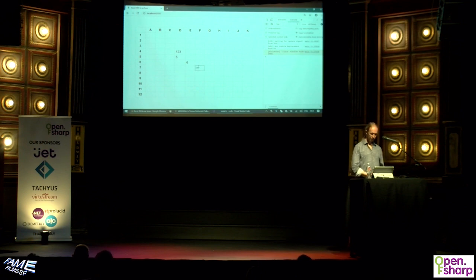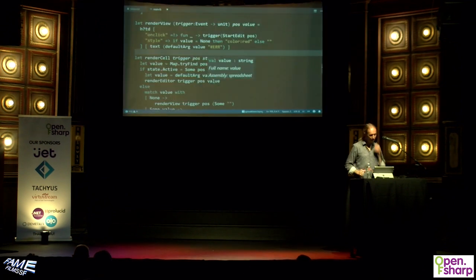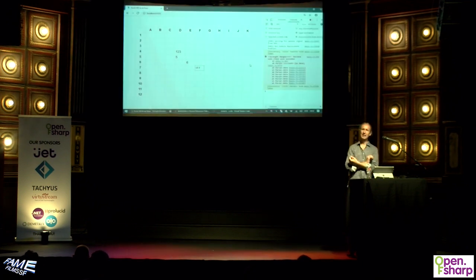There's still some fun we can do. If we say F7, we still get a Stack Overflow exception because we're not handling the recursion correctly. And I thought if I'm doing a talk about writing Excel in F#, I should at least in one way make it better than what the actual Excel implementation does. So we're going to handle Stack Overflows in a nice, clever way. What Excel does is that it just calls evaluate some number of times, like I think 100. And if it doesn't finish, then it says, well, I guess it's a recursive reference. I'm not going to give you a value.